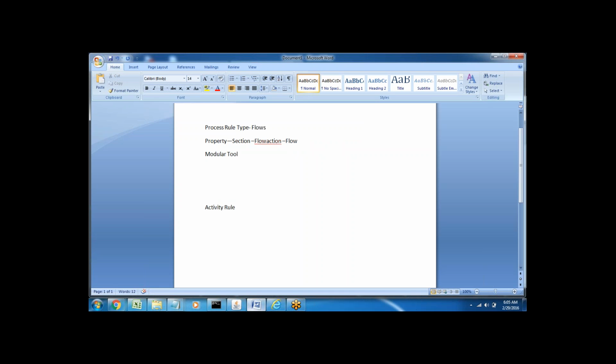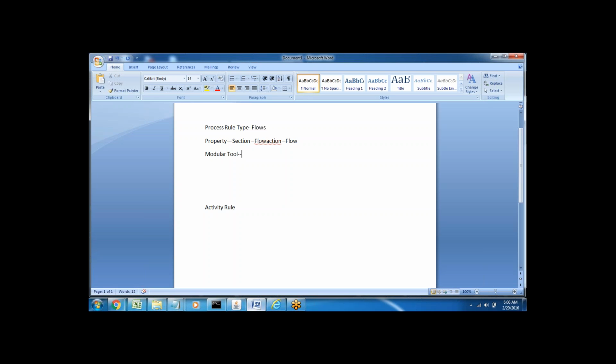Using this modular tool we can design these workflow diagrams, which will initiate how the business flow will happen in the application. This happens module-wise, based on the case. If you open any case, we can configure any number of flows based on the requirement. That configuration I will show in the next session.